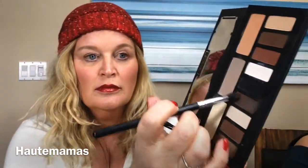Starting first, I'm going to be putting the Soleus right along my lash line with the domed brush. So Soleus on the lash line — I'm going to put that right along my lash line. I do have eye primer on already and moisturizer on. You can see most of the concentration of the eyeshadow is right by the lash line.